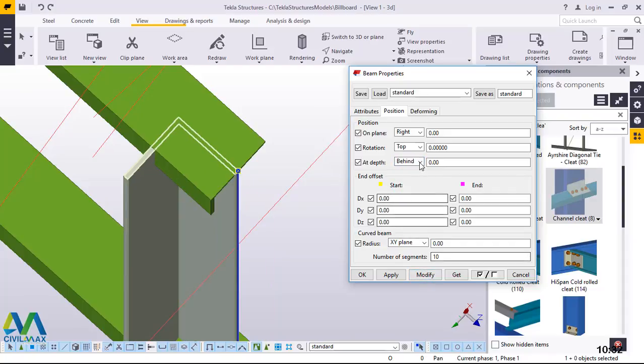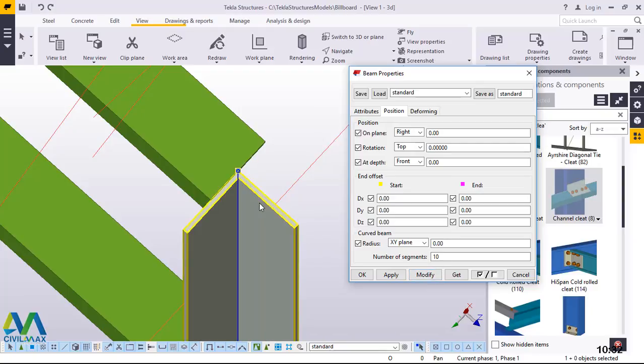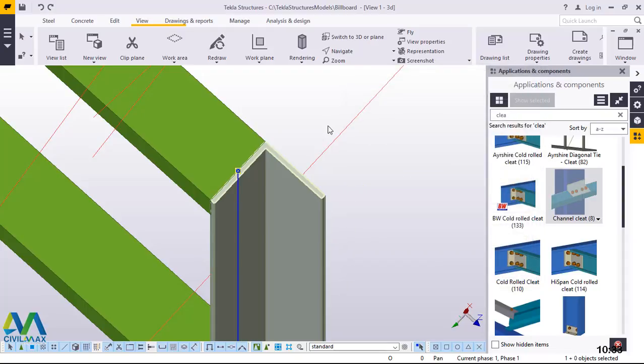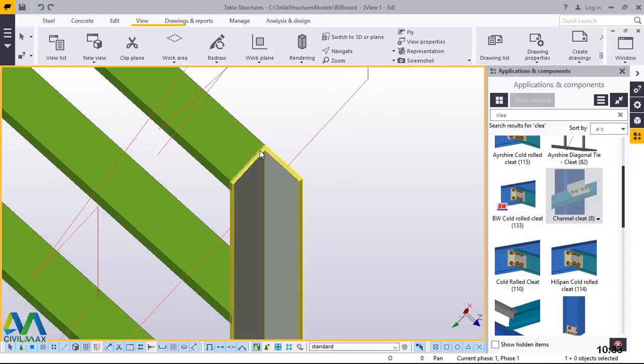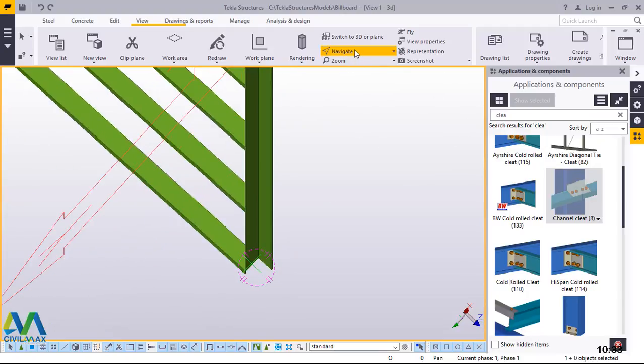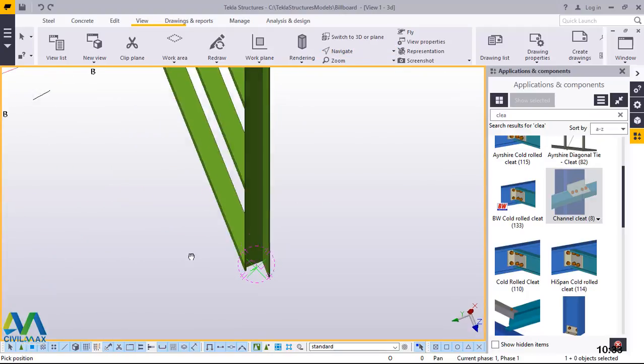Behind that, we'll have to position this properly. This is much better, and we want to take it middle. We'll apply this and accept that. That's how we want it to be. Then we'll come to navigate and turn this round.